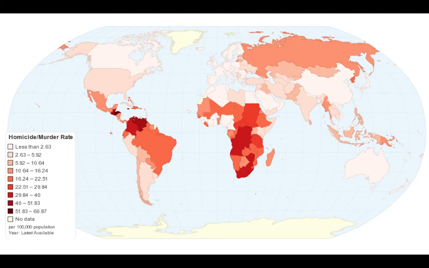So this is again a crime map, but it represents the homicide and murder rate at the world level. We have our legend here in the bottom left corner, which shows the level of crime. As you can see, the data is very high level, and we don't have much information about every region and details of crime based on every region. So it's a small scale map.